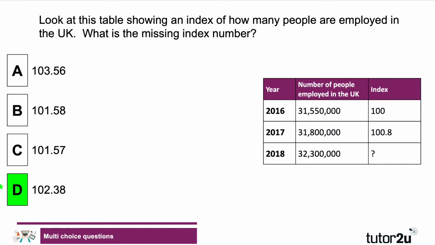Now, a common error, by the way, is to calculate the 2018 data as a percentage of the 2017 figures. It's actually really cold outside today, and if I'm going out for a walk after the session's finished, I always think to myself, right, if you're going for a walk and it's cold, don't forget the base. Don't forget the base layer. Always go back to the base when you're doing a calculation. The answer there was D.